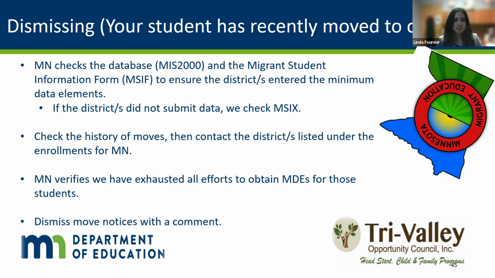And so to answer that question too, I wanted to add to the question that was asked about if there was no city, there was nothing on there, you just get that move notice. That's a good place to go, is MSIX, and check the enrollments to see if they have had a history of moving to your state and what school districts maybe they were enrolled in. I think that's key, just checking those enrollments and checking to see if those students have been there.